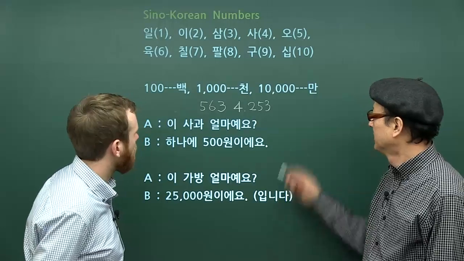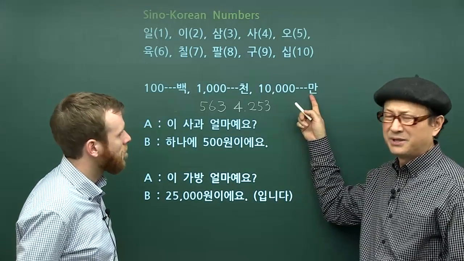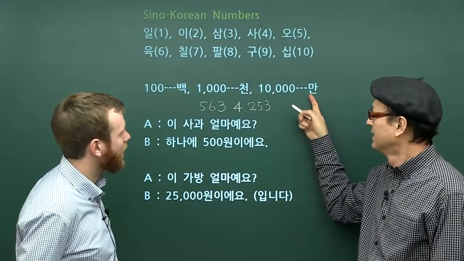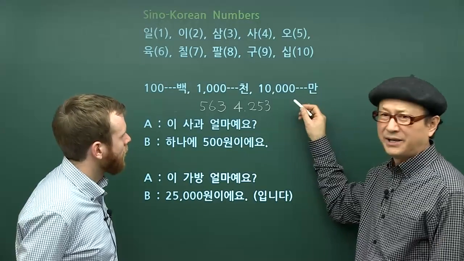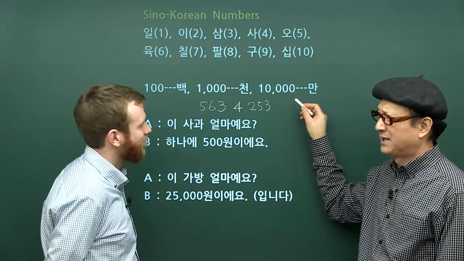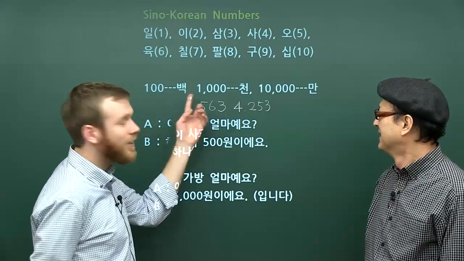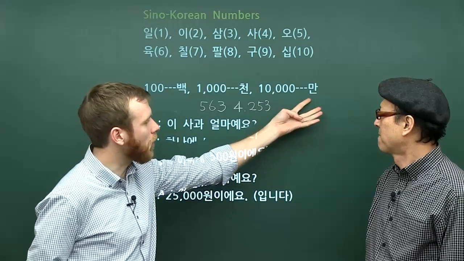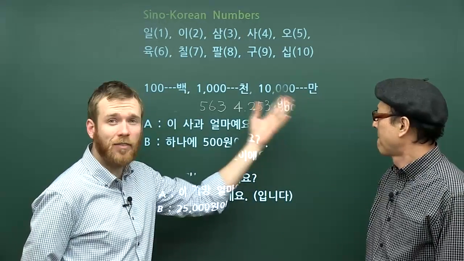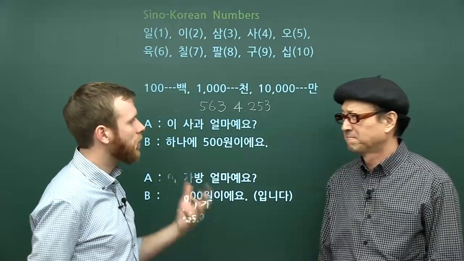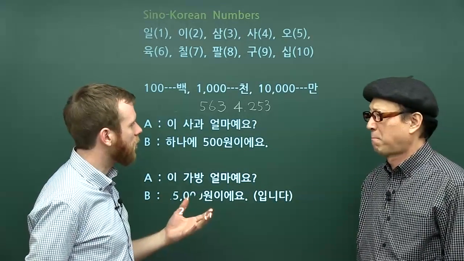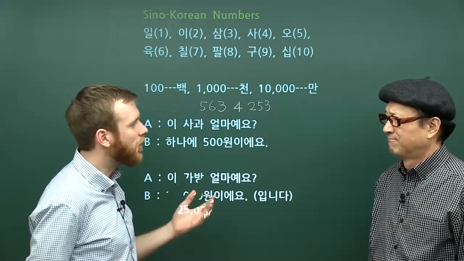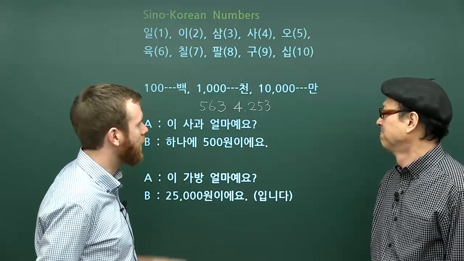Okay. Then this one is the one which gives a hard time to my students. This is 만. Man. It's not 10 chun. Right. Not ship chun. It becomes a whole new number. Man. And man is very important in Korean, especially when you're talking about bigger purchases. A lot of things, houses, cars, or computers, are calculated in how many man, right? How many 10,000s.